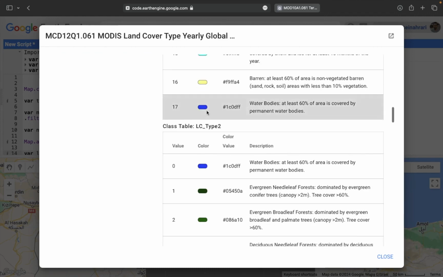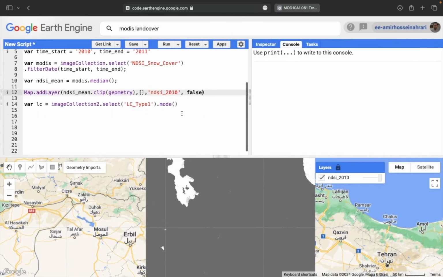As you can see, class number 17 shows the water bodies in our study area. So, then we can select the water bodies, make a new variable, WB, meaning water body here.